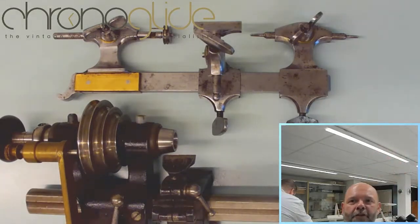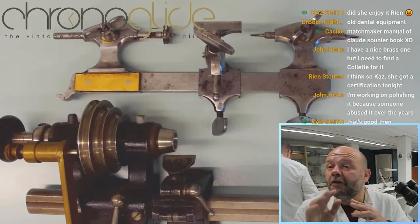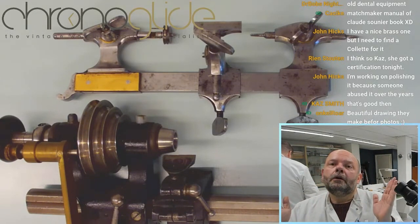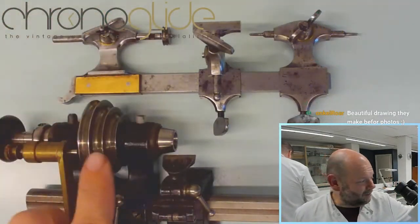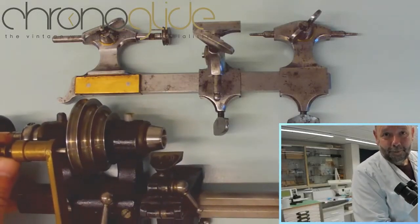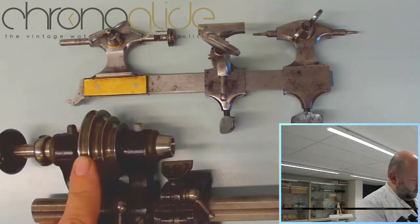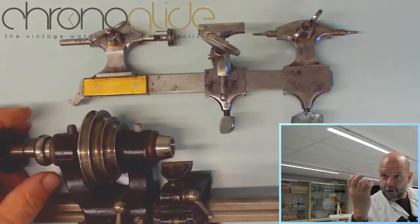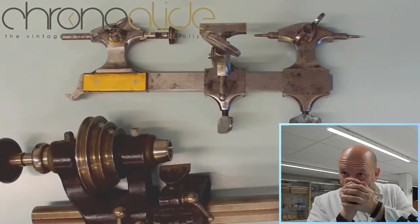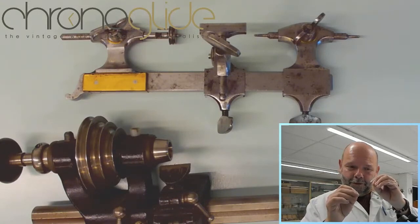If you're not familiar with a lathe: you put in some round material, and with a cutter you remove material, so you can make a balance staff, winding stem, parts like that. The difference between the old ones and the later ones — we still use pieces like this. This one I just got out of the cabinet; this is one we don't use yet. You place the material in a collet, it grips, and then with a motor it turns, and with both hands you can place your cutter. It grips only from one side, giving you nice space to remove material.